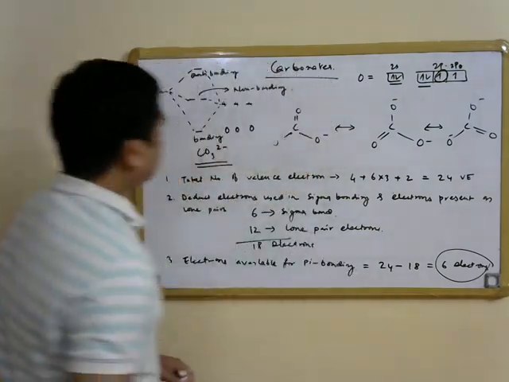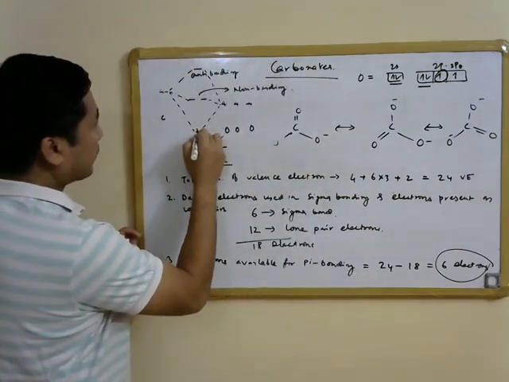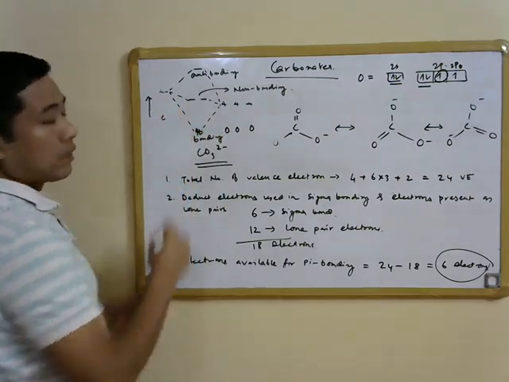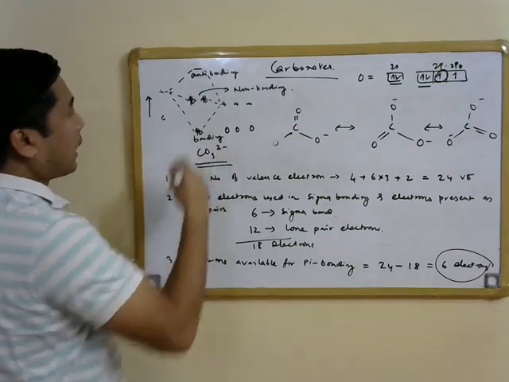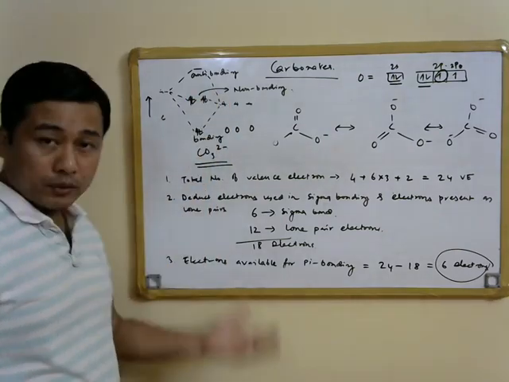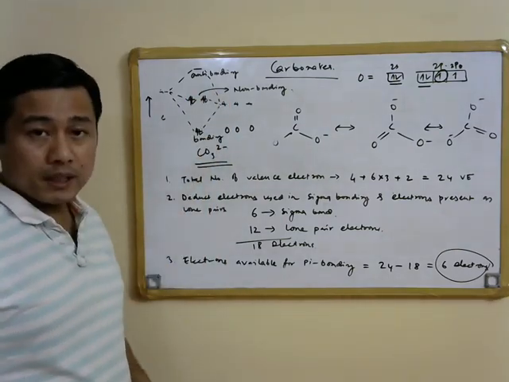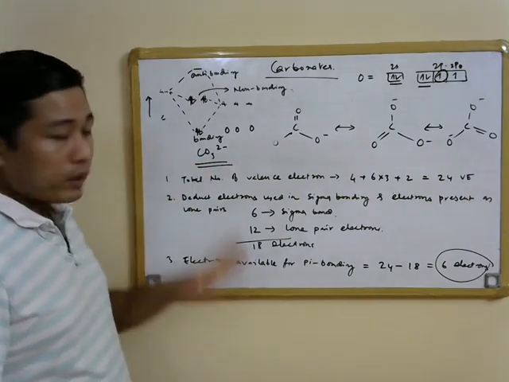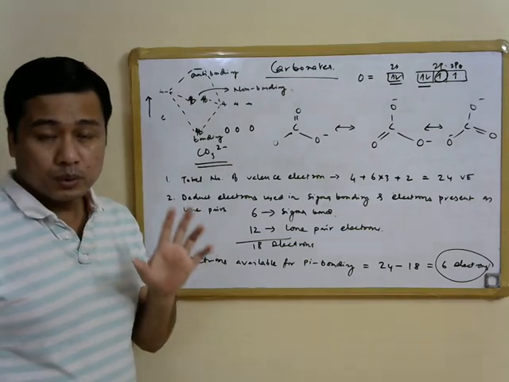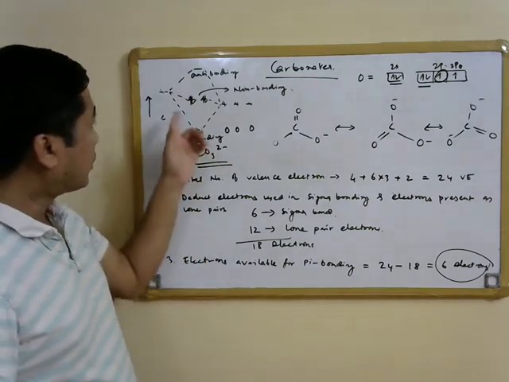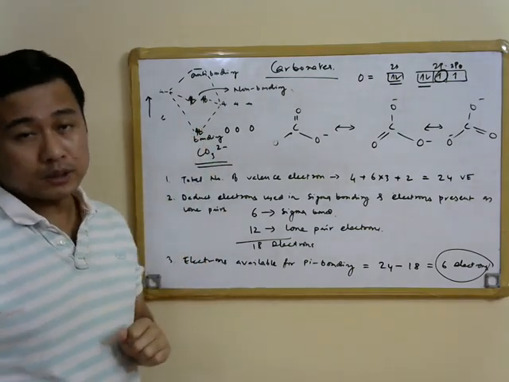So there are a total of 6 electrons we need to fill, and we are going to fill electrons in order of the energy of the molecular orbitals, from the lowest to the highest, and this is how the electrons are going to be filled in the molecular orbitals. And what we see is that the bonding molecular orbital is going to be occupied by 2 electrons, while the two non-bonding molecular orbitals are also going to be occupied by 2 electrons each.